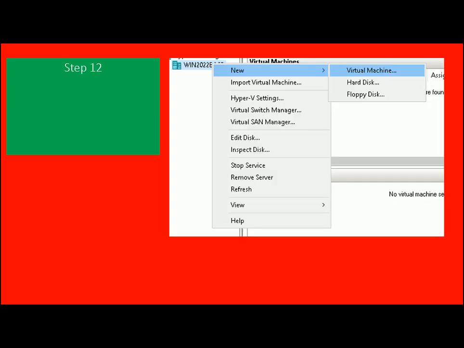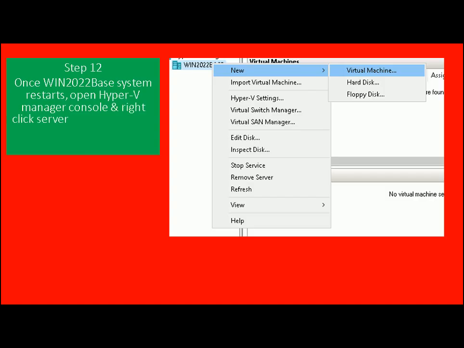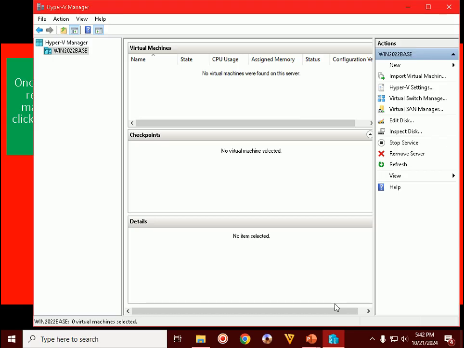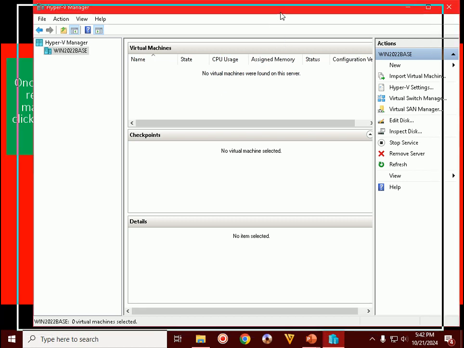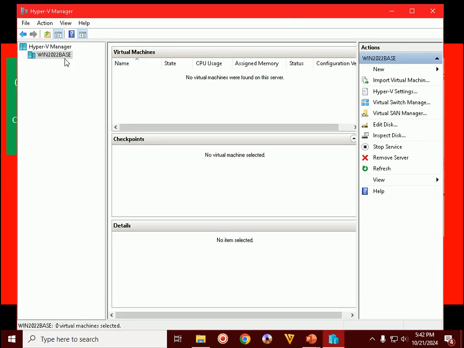The next step is, once the Windows 2022 base system restarts, open the Hyper-V Manager console, right click on the server host name, and click new virtual machine. So this is my Hyper-V console for Windows 2022 base, that is my physical machine.